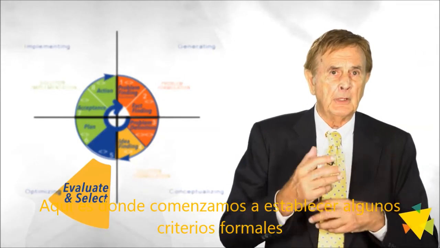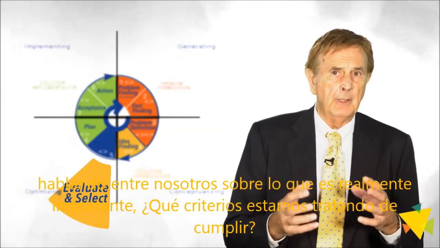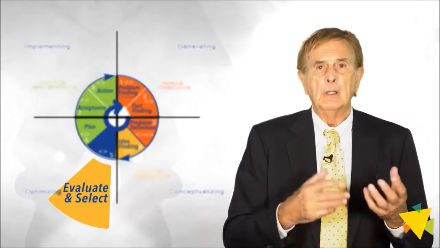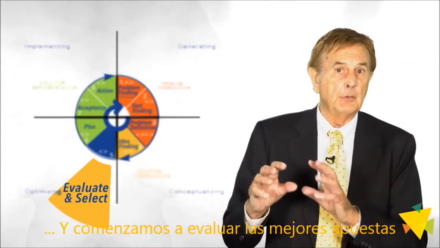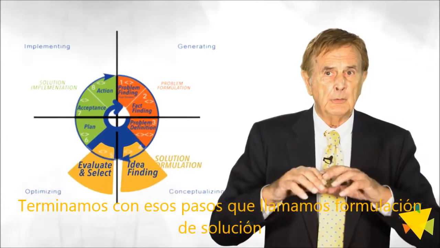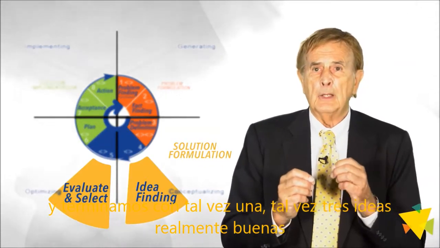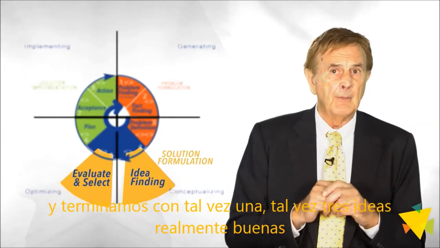So here's where we start setting up some formal criteria, talking to each other about what's really important, what criteria are we trying to meet, cost, time to implement, and we start evaluating those best bets. And we end up, out of those 2 steps, which we call solution formulation, with maybe 1, maybe 2, maybe 3 really, really good ideas.